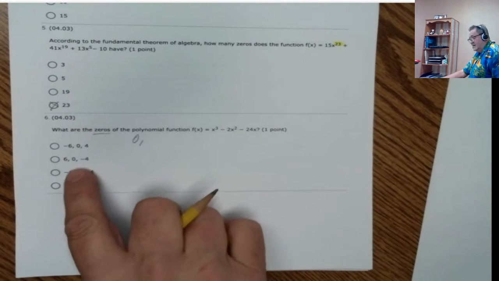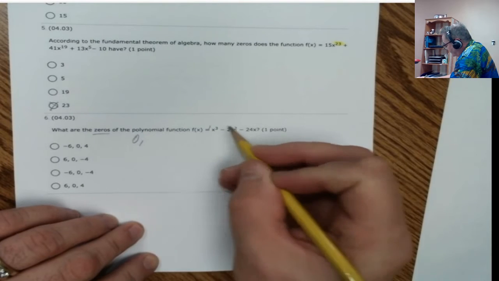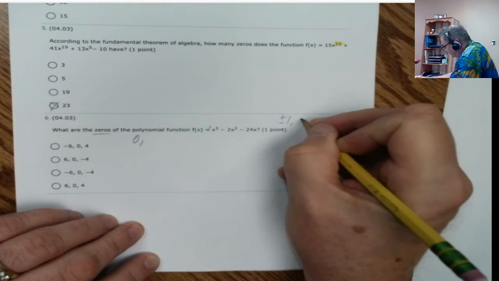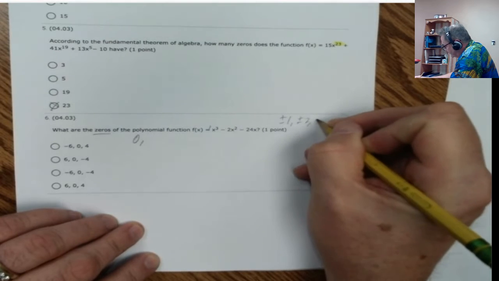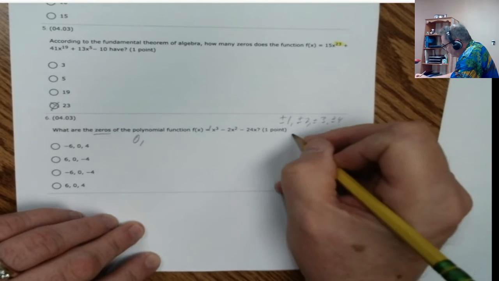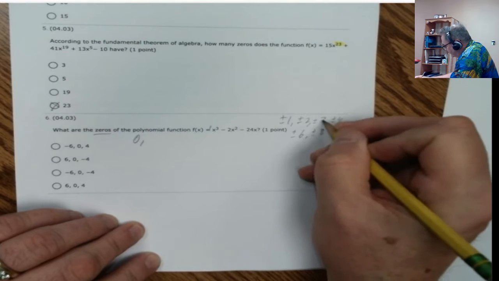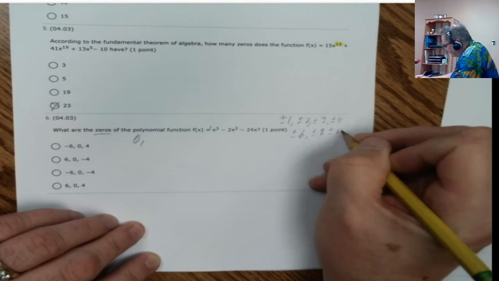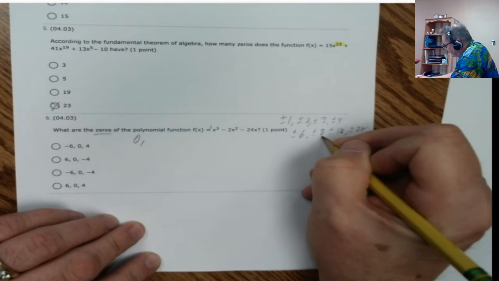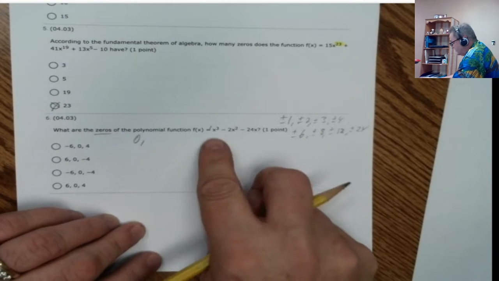But the question is now, is it a negative 4 or positive 4, or is it negative 6 or positive 6? Well, we know the first coefficient's a 1, and this is 24. So all the possible are plus or minus 1, plus or minus 2, plus or minus 3, plus or minus 4, plus or minus 6, 6 times 4, 3 times 8, plus or minus 2 times 12, and then plus or minus 24. So there's a lot of choices. There's 16 different possible zeros.